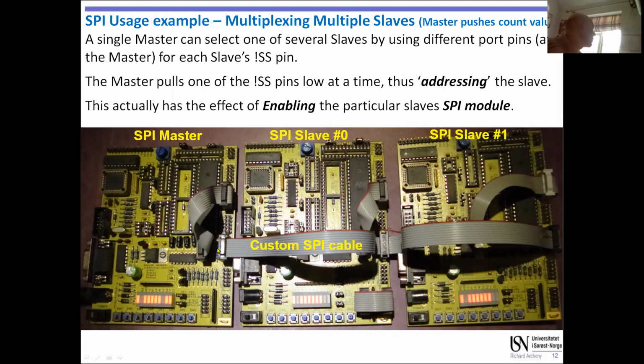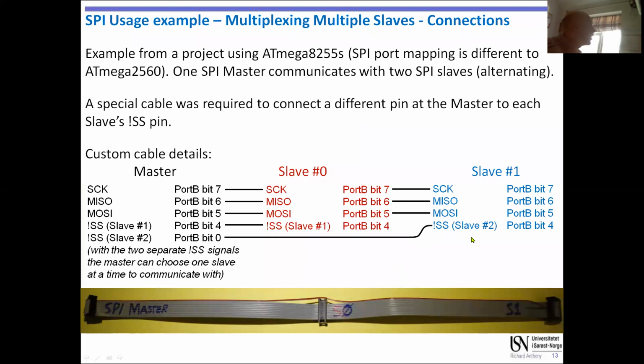And that enabled me from this end to have the same transmit and receive wires going through, but different slave select wires. And I could basically transmit one pattern to here, and then to here, and then to here. So the pattern here is one step ahead because of the camera speed and the fact this is clocking and then updating the data. But basically, this pattern is being sent firstly to here, then to here. And that's a master sending, pushing the count value out. It's just counting and pushing out.